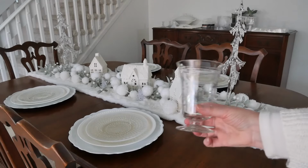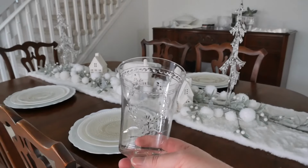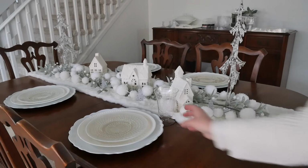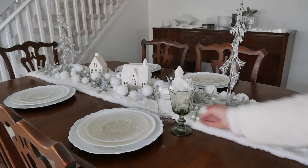Next, for the glassware, I am using this clear one with the laurel wreath as a water glass. And then the sage green one will be my wine or secondary beverage glass.